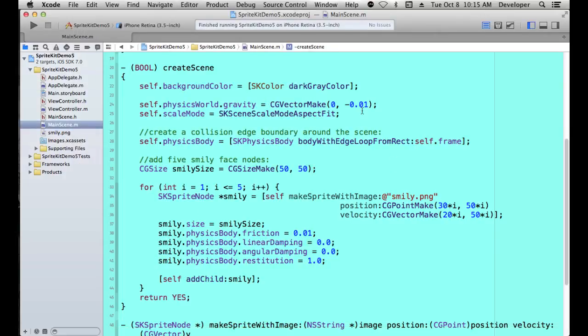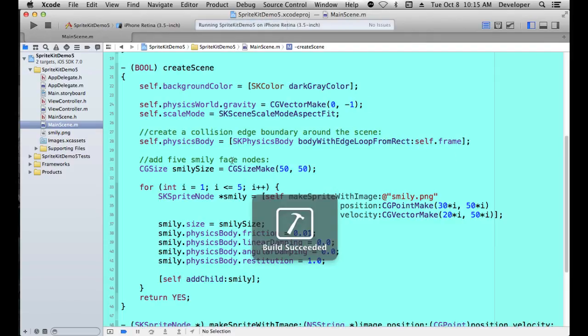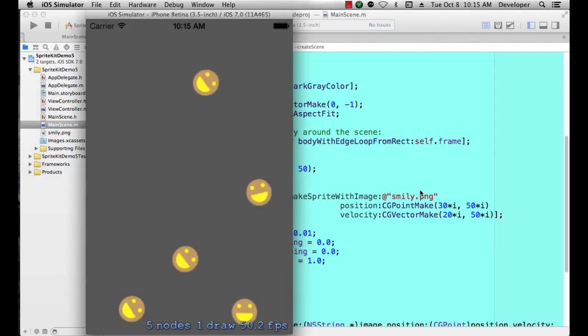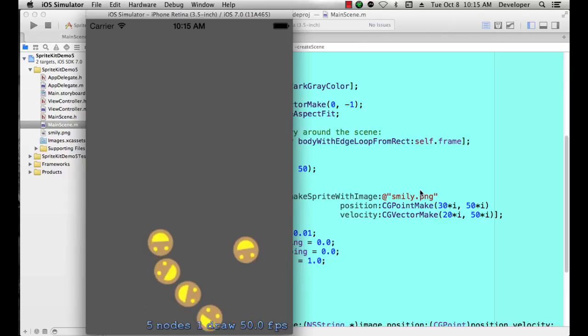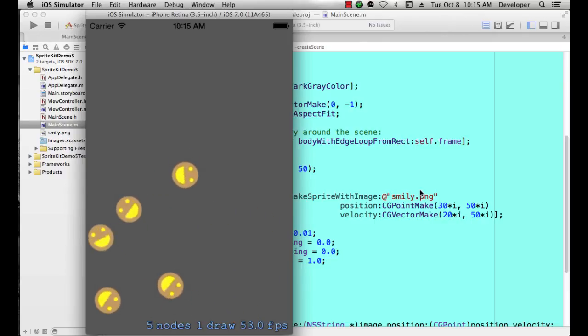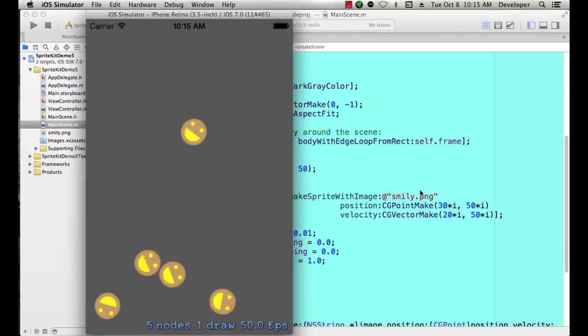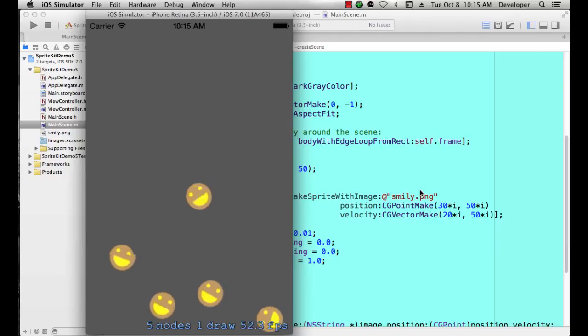Of course, we can make that happen sooner by applying a higher force of gravity in the negative y direction. So let's do that. And now they're all kind of falling. They lose energy because they're being pulled by the force of gravity.